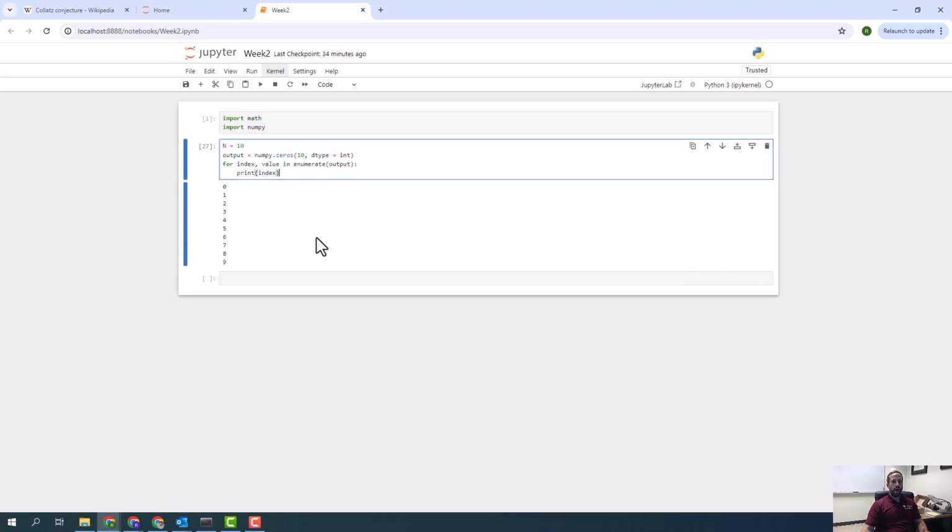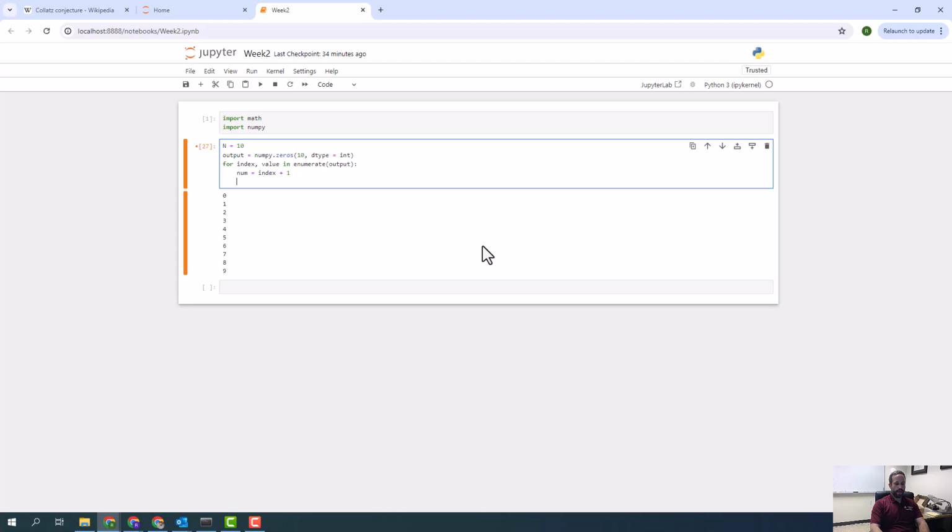But for the first element I want to compute the Collatz sequence not for the number 0, but for the number 1. For the next one, not for the number 1, but for the number 2, and so on. So I'm just going to say num is equal to index plus 1. And now I'm going to print num.